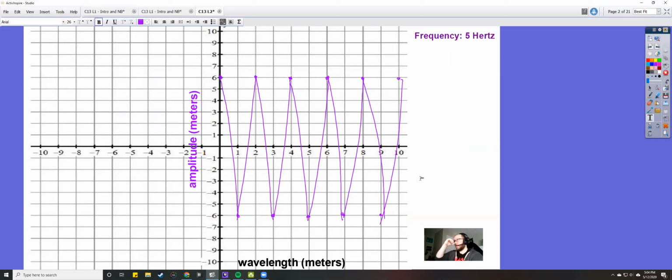So not only do we have crest, trough, and resting point, but we can use those to measure different properties of waves. And so if you did your reading in your lesson outline this week, you're probably kind of familiar with these words already. So over here we have amplitude, which we measure in meters. We have wavelength, which we also measure in meters. And then we have frequency up here, which we measure in hertz. And so as we go through the notes today, we're going to be talking about these three in more depth.